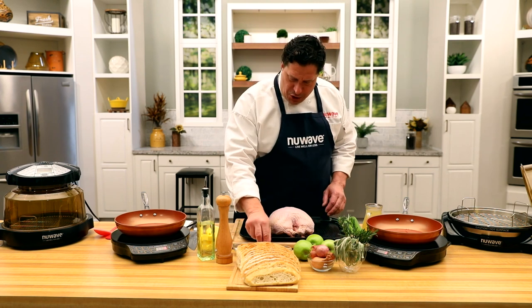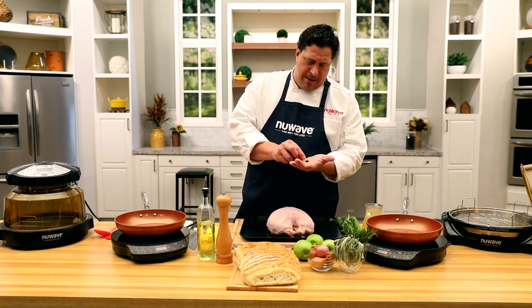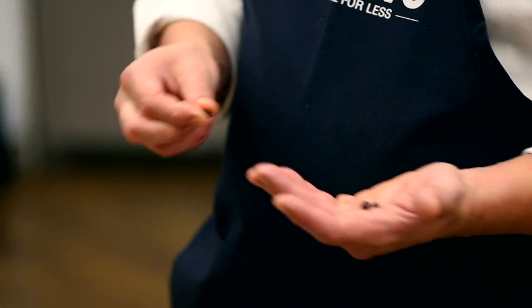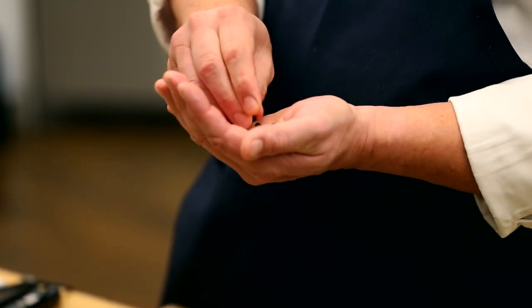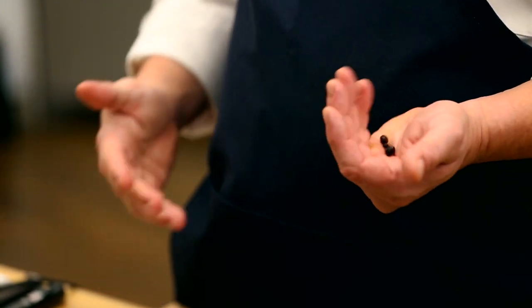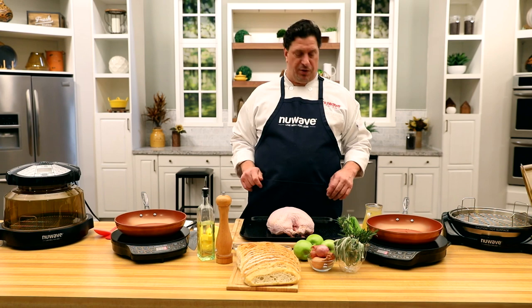I don't know if you've ever seen juniper berries, but these come from a bush, kind of like an evergreen bush. They're actually used to flavor gin, which is pretty cool. These berries are really soft. You can just mash them up in your hand, or we can run a knife over them, and I may do that, okay? I'm just going to make a quick little rub over the turkey.